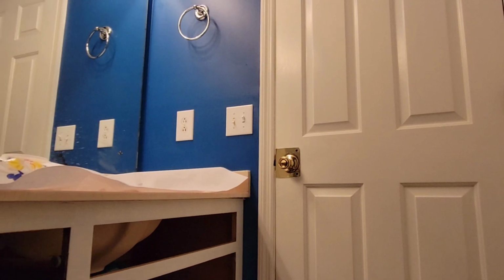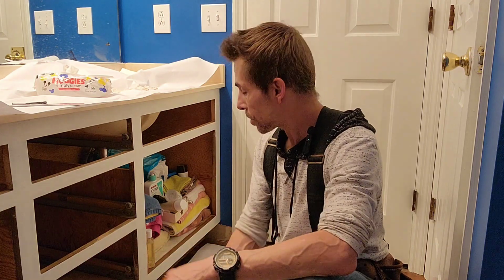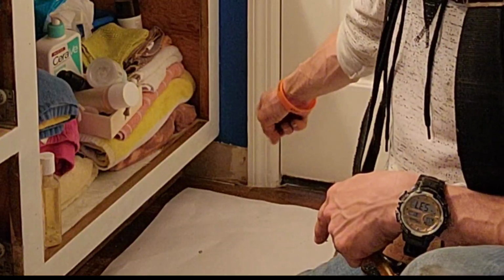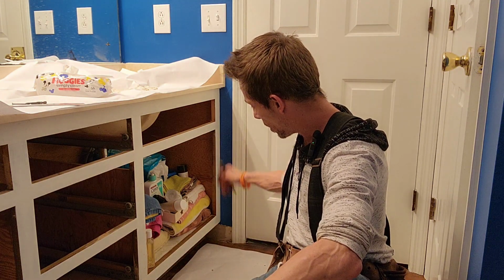Let's go. Okay, so the first cut we got is this one right here. And the baseboard that we're going to be using is this right here. This is 5 1/4, but that's pretty much standard. We call it 6-inch base. We used to have 3-inch base and you could see the line where it used to be. So what I'm going to have to do is make this go over and down, then notch underneath there and turn back into 3-inch base. Let me show you how we'll do that.